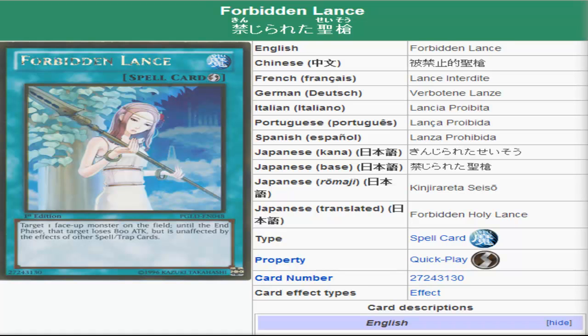Whereas Mystical Space Typhoon is asking for permission, Forbidden Lance is asking for forgiveness. Because when your opponent activates a card effect to get rid of your monster, Forbidden Lance essentially protects the card. Forbidden Lance also helps you hit a different array of cards, such as Bottomless Trap Hole when being activated. You don't have to preemptively hit it with Mystical Space Typhoon. When you summon, your opponent activates Bottomless, you activate Lance, and your opponent loses the Bottomless.